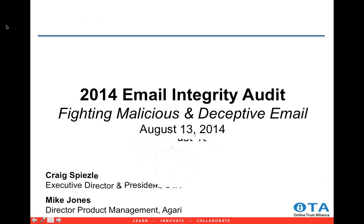Well, typically the most common reason where we would see a brand that does not have a full authentication implementation at their top level domain or their most recognizable brand domain, but they have it at one or more subdomains, is that they outsource some of their email for marketing purposes or other things, and the third party or a number of third parties sending mail on their behalf actually authenticate those subdomains that they're responsible for, but the organization hasn't thought through the process of implementing authentication at their primary domain, the domain that's most recognizable to a consumer and is a nice target for phishers.